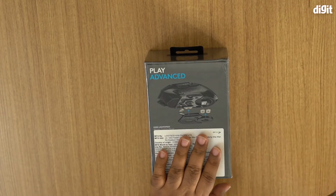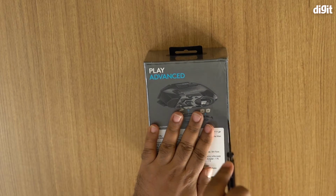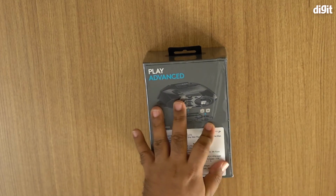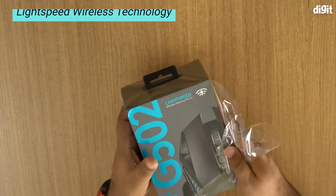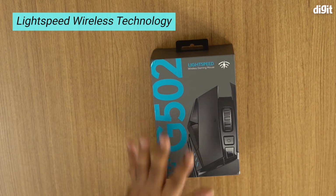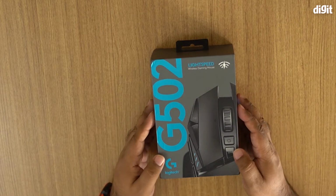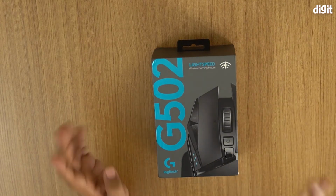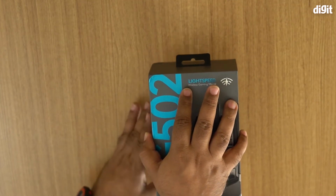So just quickly go ahead and take the shrink wrap off. Unlike other wireless accessories, Logitech's gaming series that employ wireless technology are actually using a completely different type of wireless radio. They're using what Logitech calls the Lightspeed wireless technology. We'll get into the specifics of that later, but let's just go ahead and open this up.